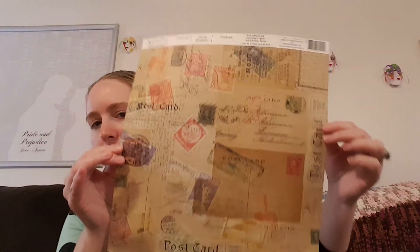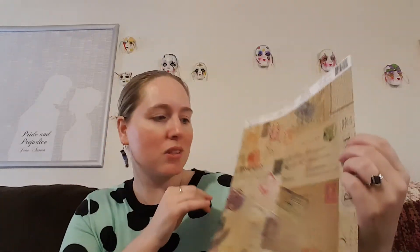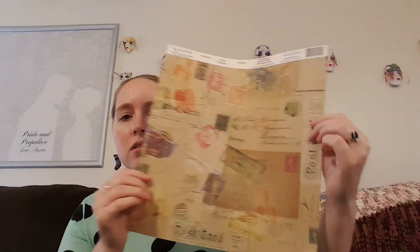So I didn't buy much in the way of scrapbook paper yesterday at Michaels. The bag that is over here — I dumped it out when I got home and my husband just shook his head. I think he knows better. Some of the other ones I got — this postcard one. I figured it would be nice, like antique postcard ones. We're going to do some traveling this year and I may or may not take this thing with me, though the B6 one is a better traveler, to be honest.